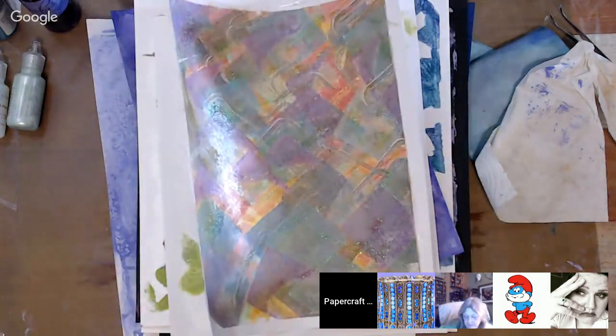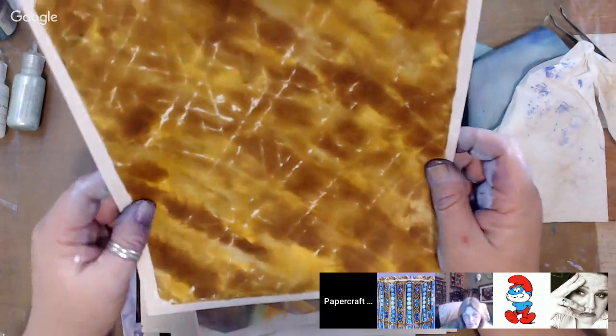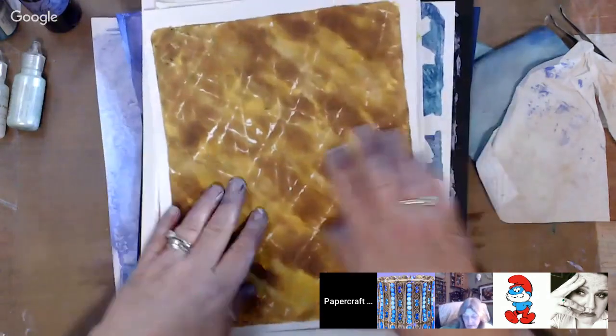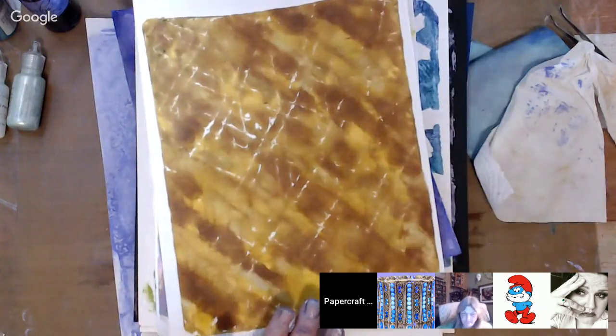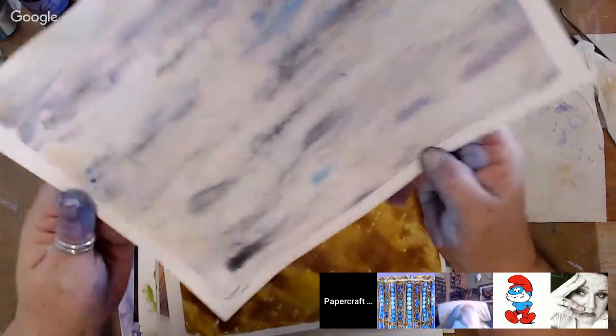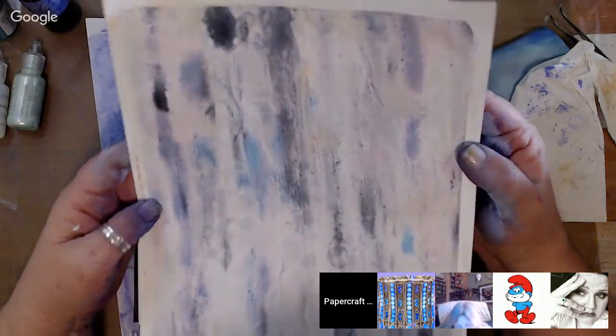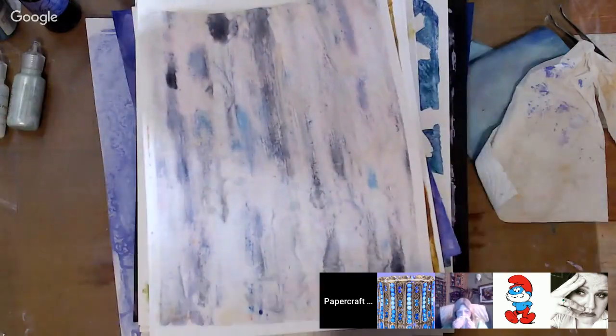And then we made this one. I love this. Oh wow, it looks like tiger's eye. It does. And I love this one. I really love this. That looks like a birch tree, it reminds me of a birch tree or something. Yep, it does.